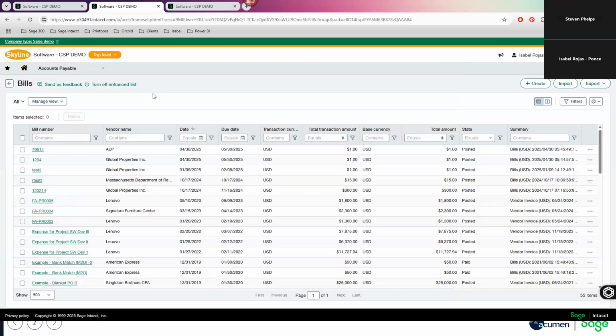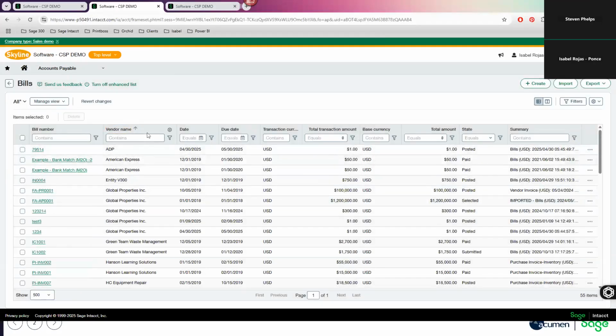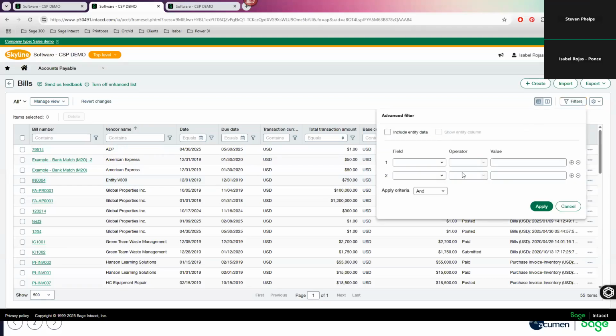And so Intacct will reconfigure its view. And now that we have it enabled, notice that in here we have the option to set filters at every column. We can click on the header to reset our sorting options. If you're wanting to filter on multiple criteria, you can actually click on the filter icon on the top right-hand side corner of the view. And in here, you will see the list of available fields that you can filter for, as well as your operators.